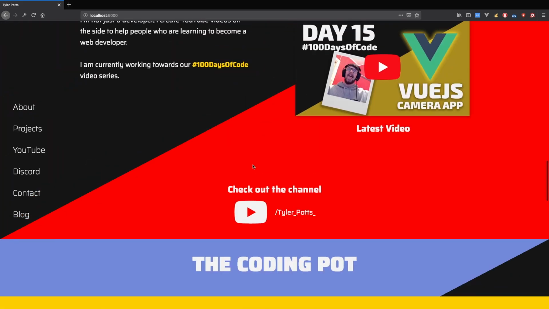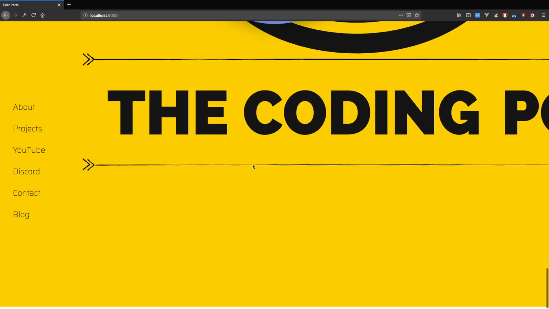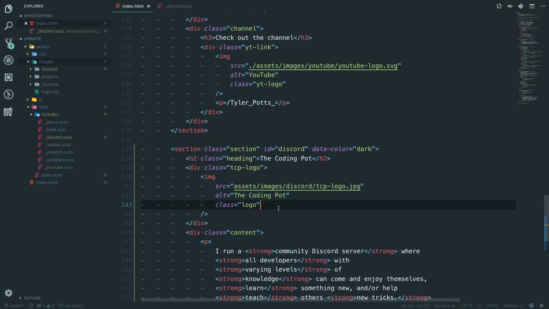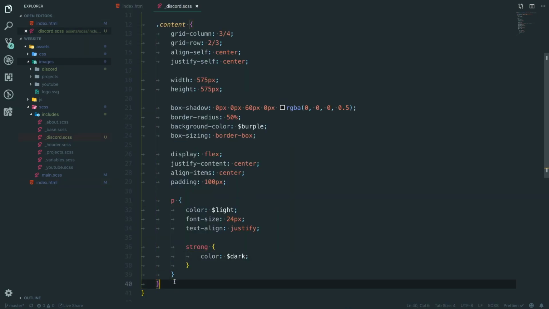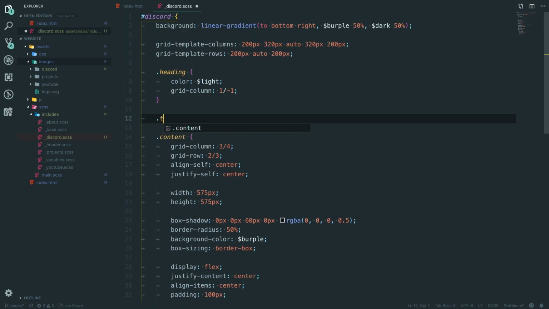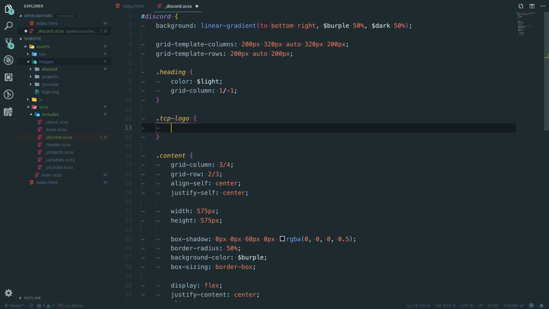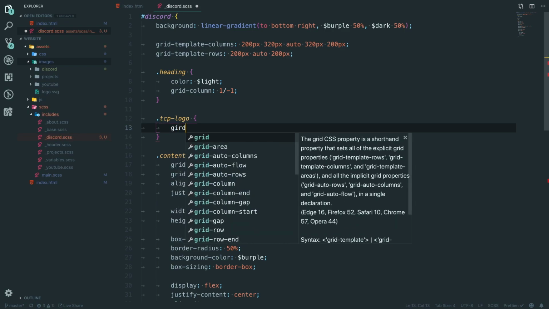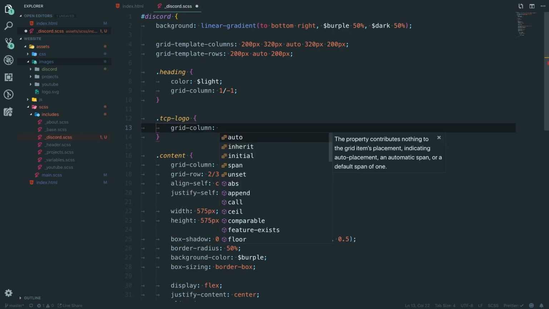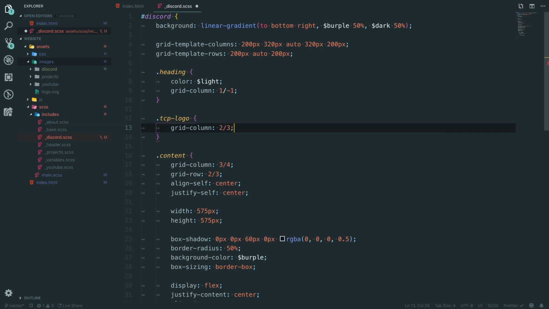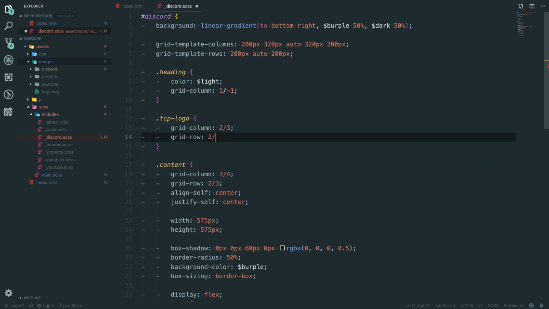I think that's right. That works perfectly. Okay, let's get into TCP. So let's go down here or above here, and we're going to say .tcp. Yep. And now we're going to say grid-column 2 to 3, and we're going to say grid-row is equal to 2 to 3. Not 2 to 4, 2 to 3. Is it 2 to 3? Yes, because that's the auto section.